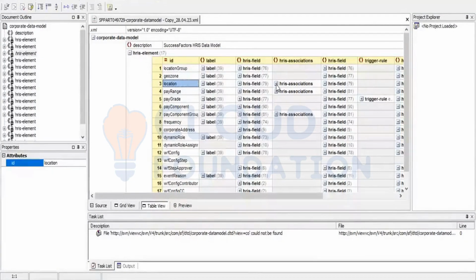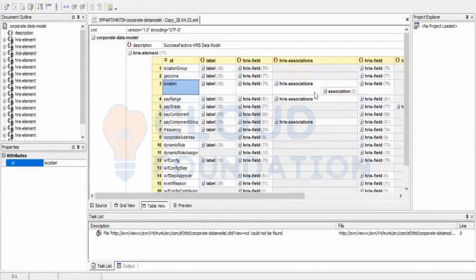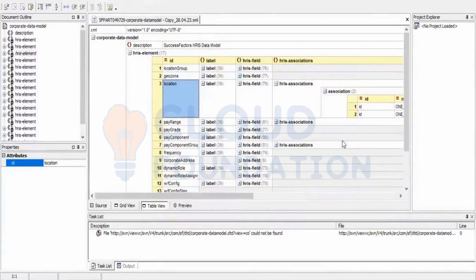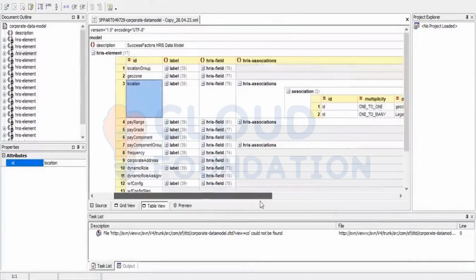When I go into the association and click on the tree structure, here you can see association again. I click on the plus sign and when I scroll down, you can see how many associations there are.